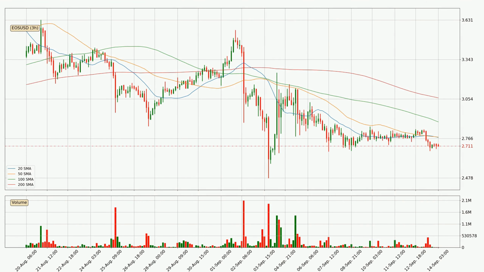Looking at the 3-hourly simple moving averages, for this time interval, the current price is below all of the simple moving averages, which looks bearish, and you should keep an eye on the closest SMA. The 20 SMA will play as resistance, or the price will peak above the current price, which is around 2.77.